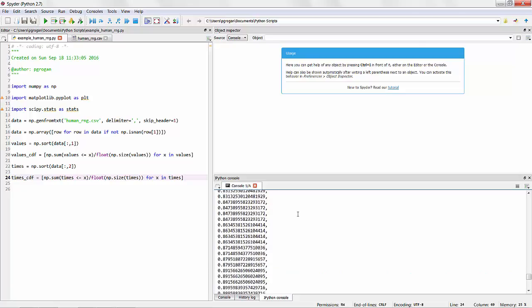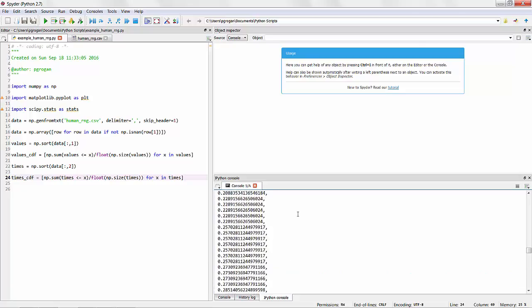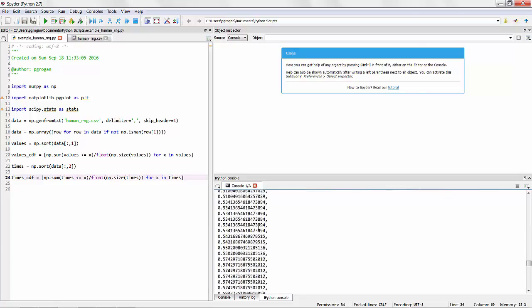Okay. So the times cumulative distribution function ranges between roughly 0 and 1. And again, there are these discrete jumps because we only have a finite number of different observations for the times that these entries were submitted at.